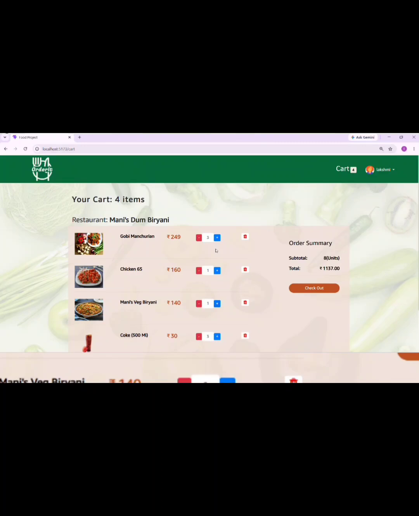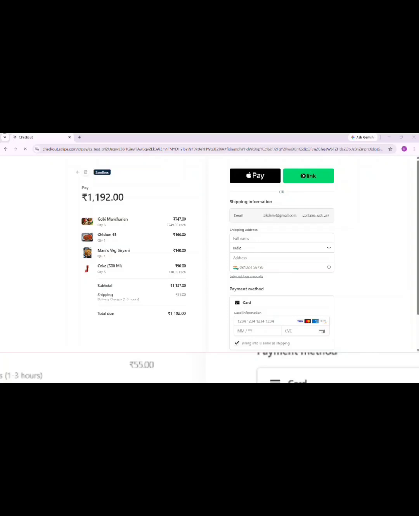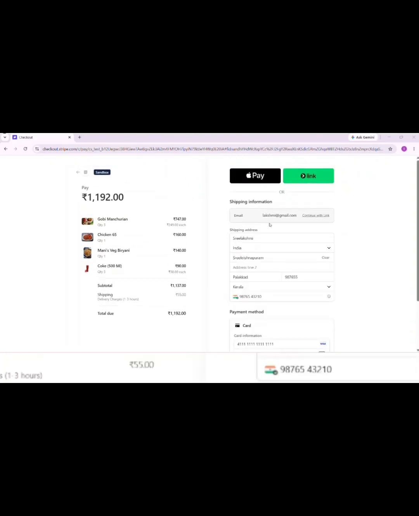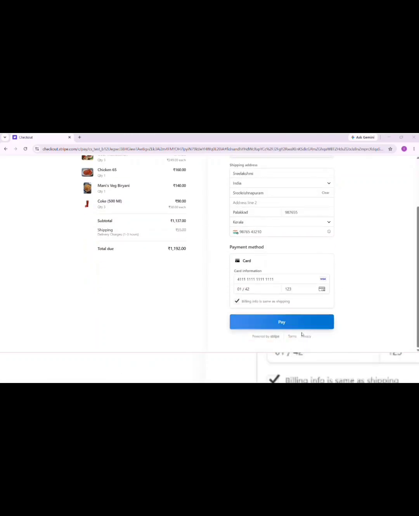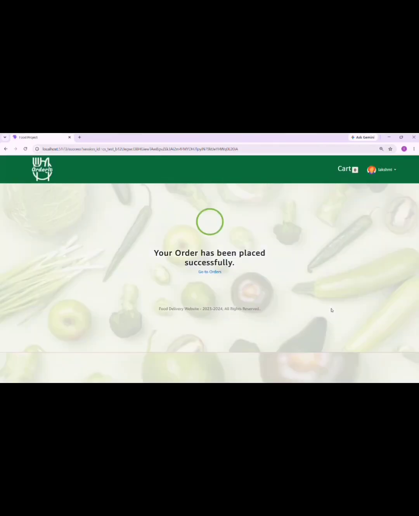So these are the items I added to the cart. Here I entered my details and then I clicked on pay. Now the order has been placed successfully.